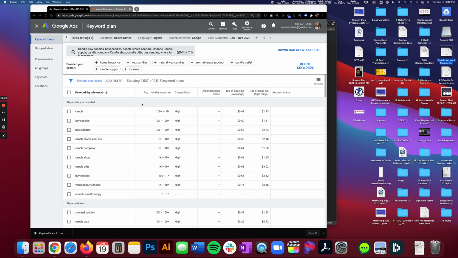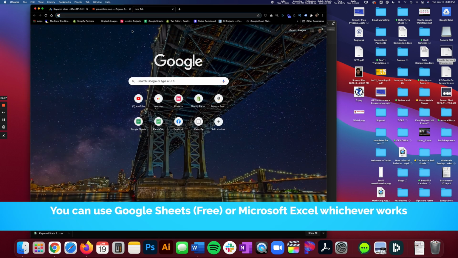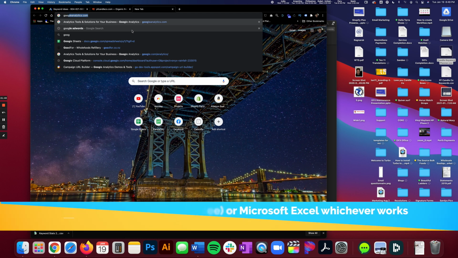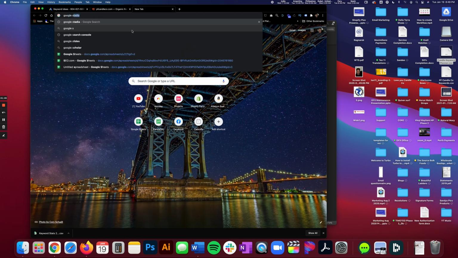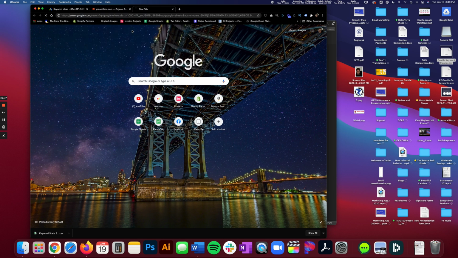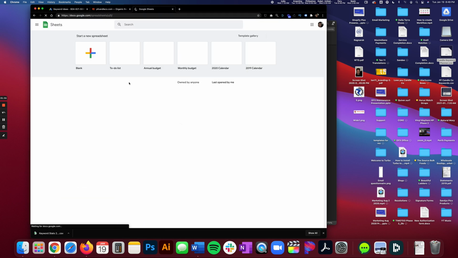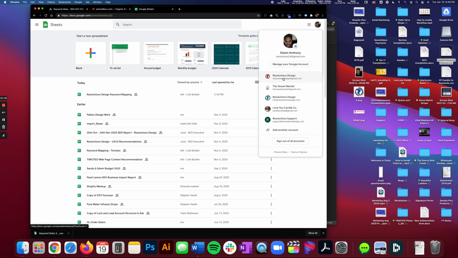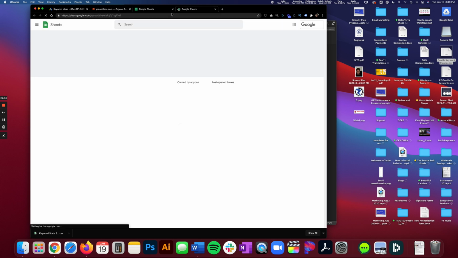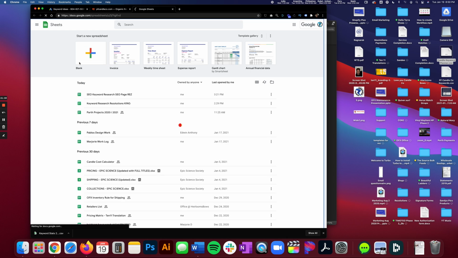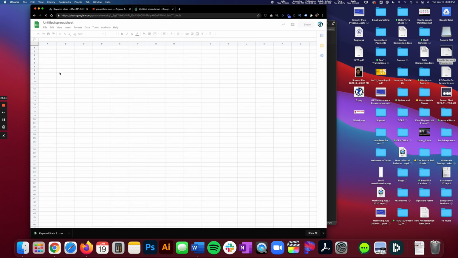The next step is to open Google Sheets. So next step is go to Google Sheets, or if you guys rather use Excel, Microsoft Excel, that's fine too. But I like to use Google Sheets because it's straightforward. So let's go ahead into Google Sheets, sign in. And on this one, I'm going to go ahead and use my account. All right. And then from here, I'm going to click on this plus sign to start a new blank worksheet.